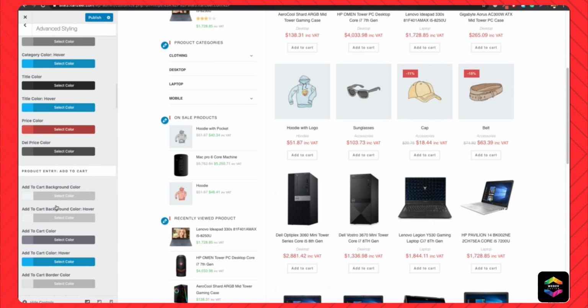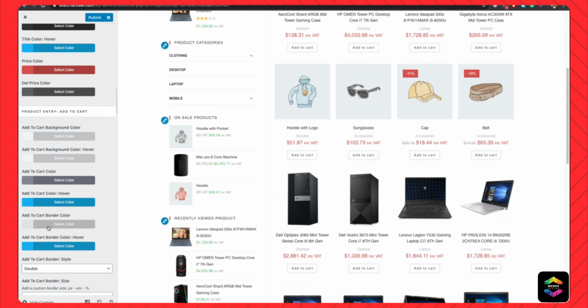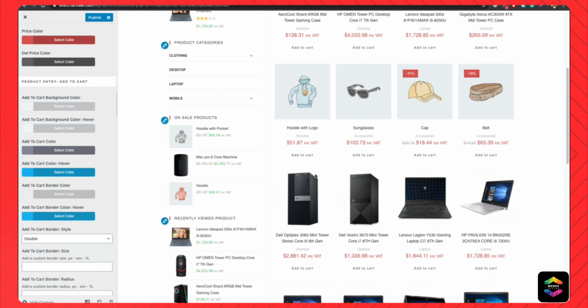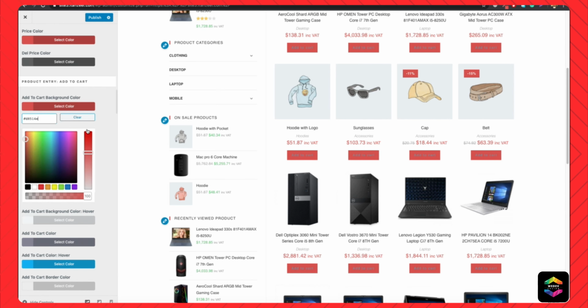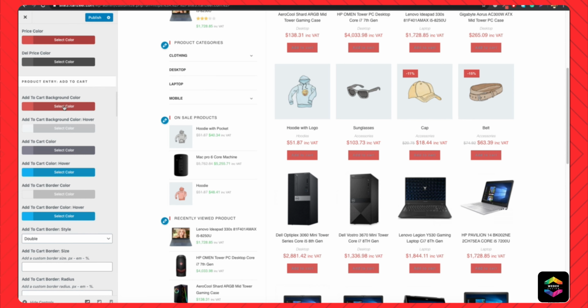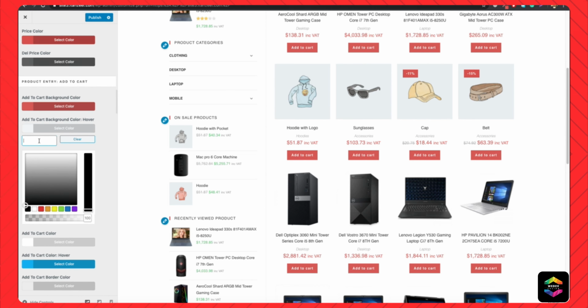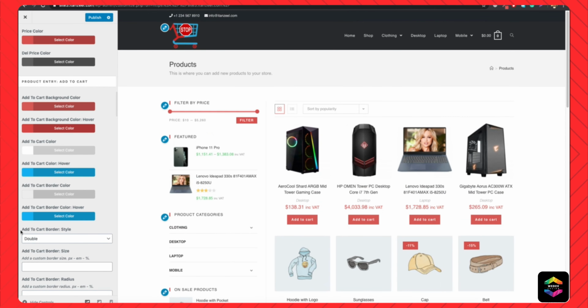Now we've got the add to cart. For the add to cart, the first thing that I want you guys to do is go to this add to cart border, okay, and change the transparency to 0, so that this is how it should look. Now go to the background color and add this color, and keep it a little less than light, okay. Now change the text color to white. That's all. And now the card is totally okay. Same like this, you can come up here and add the same color, and now you will see how it's looking, and you can increase it so that it's much darker. That's all. And now I think we are totally done.